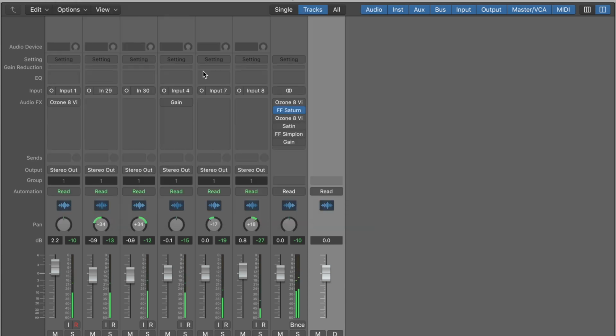So you could hear it just brings a little bit more, a tiny bit of crunch and a little bit of high end and more presence. So what I do is on each of these plugins, I don't make huge changes. There's small changes in each one, but when you put them all on, it makes a big difference.